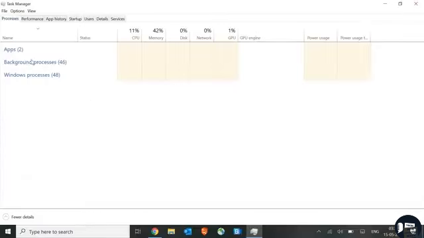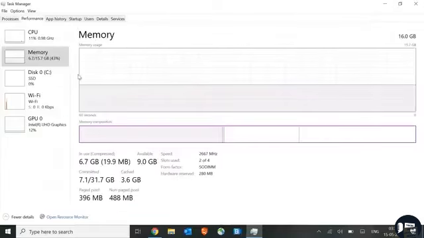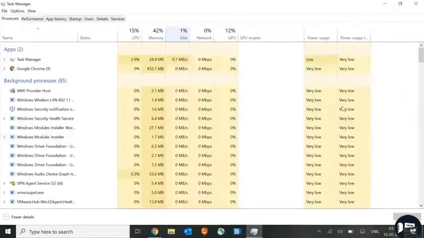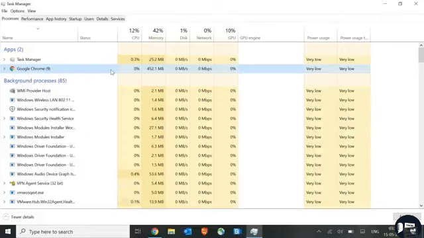And here in the Processes tab as well, check what applications are running currently and close those as well. Sometimes when you open too many applications, the CPU usage gets very high. So you can always come to the Task Manager, and from the apps you can simply click on that and end the task. How can we do that? Like if I want to close this Google Chrome, I'll just do a right click and click on End Task. So in this manner, I'm releasing the space, and the usage will be lesser than earlier.